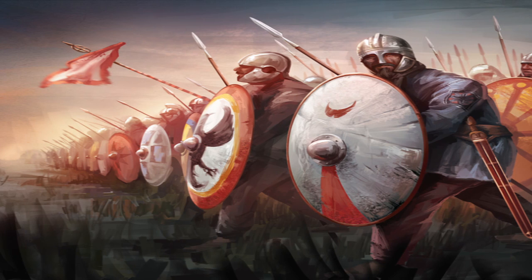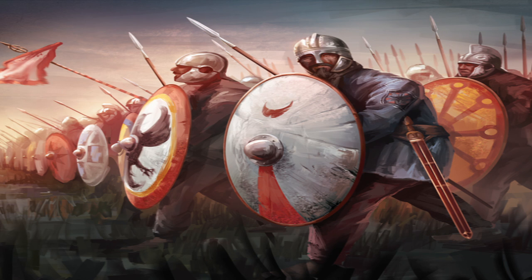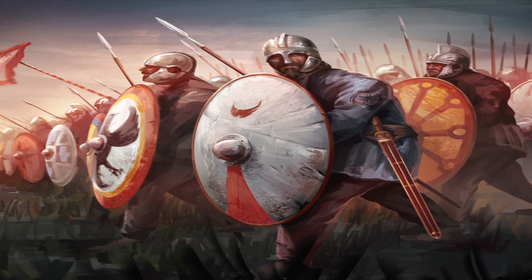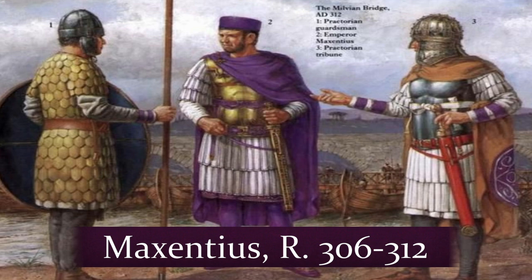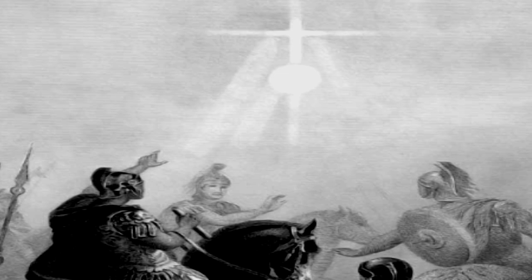The army still held significant power within the empire. Diocletian dated his reign to when his troops proclaimed him emperor rather than when the senate granted him the title. Many emperors became emperor because the army proclaimed them so, rather than by any succession or the senate. Maxentius was proclaimed emperor by the Praetorian Guard in 306, which eventually led to the regiment being disbanded. With the Christianization of Constantine the Great in 312, a new power arose in the late Roman Empire: the Church.